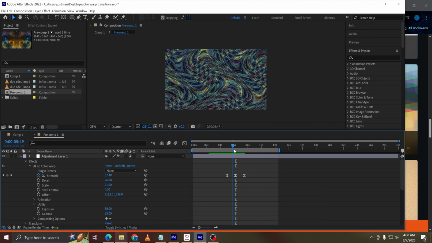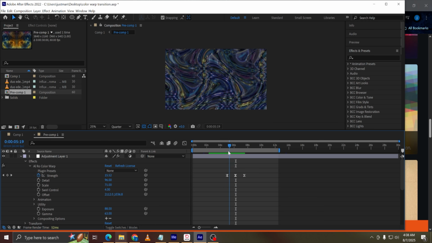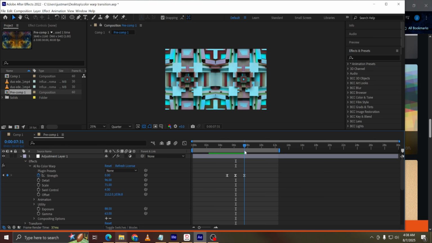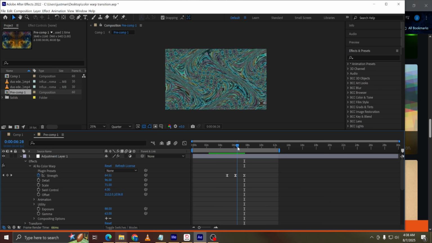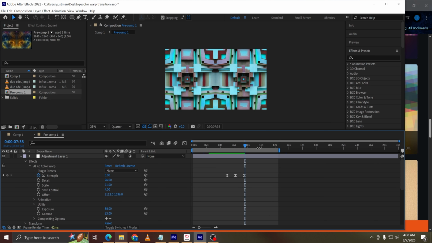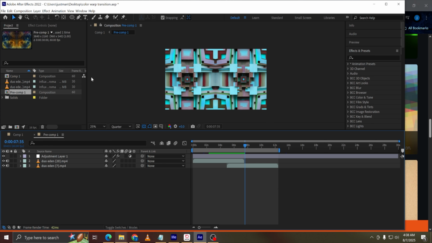And that gives this little effect. It might be fun to add a sound effect or utilize this transition when the music is doing a fun little swoopy. But yeah, that's just a basic transition with this tool.